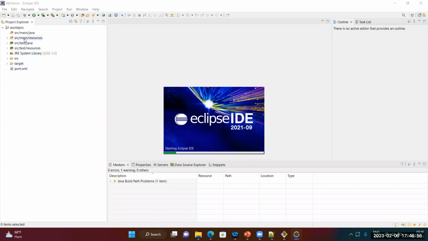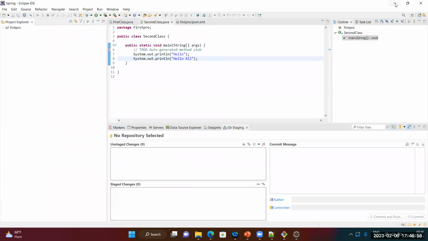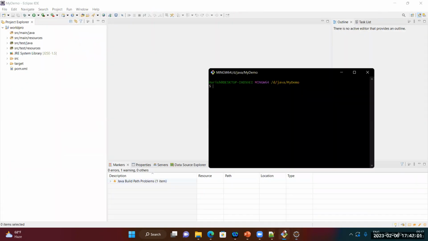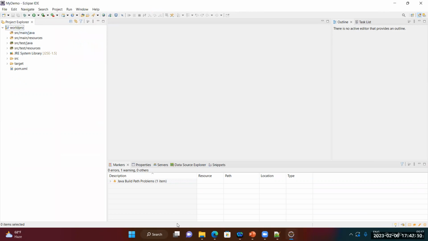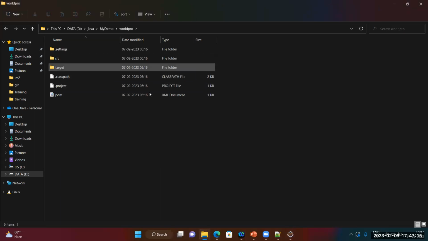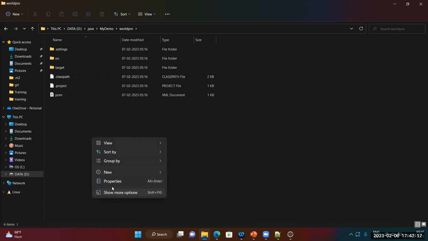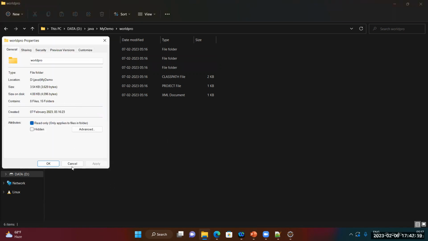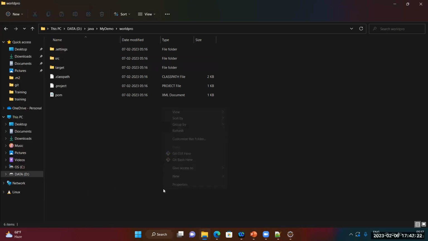So now I'm going to convert the created project into a Git repository. Sorry, I'm going to create a Git repository locally for this particular workflow. There are two ways we can do it. One is using the Git commands that we learned last week, and the other is creating it directly from Eclipse. I'm going with Git Bash right now.